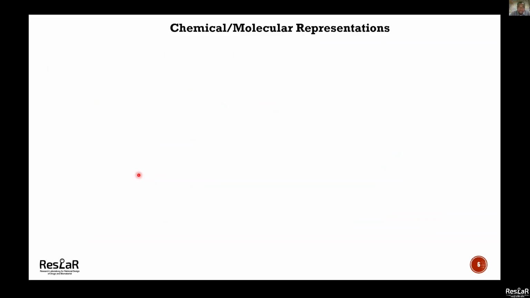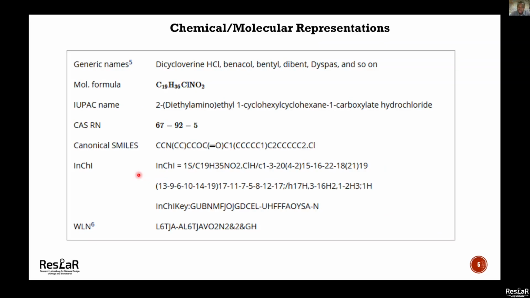Yeah. Okay, so let's look at chemical representation. So first of all, how do we represent a molecule? If you say, oh, this is paracetamol, this is indomethacin, this is morphine, how do you represent it? Obviously, generic names, paracetamol or morphine hydrochloride, as you can see here. Molecular formula, the molecular formula of methane is CH4. That is very intuitive and very informative, but not so powerful. Then you can also come to the IUPAC name, which is very lengthy.